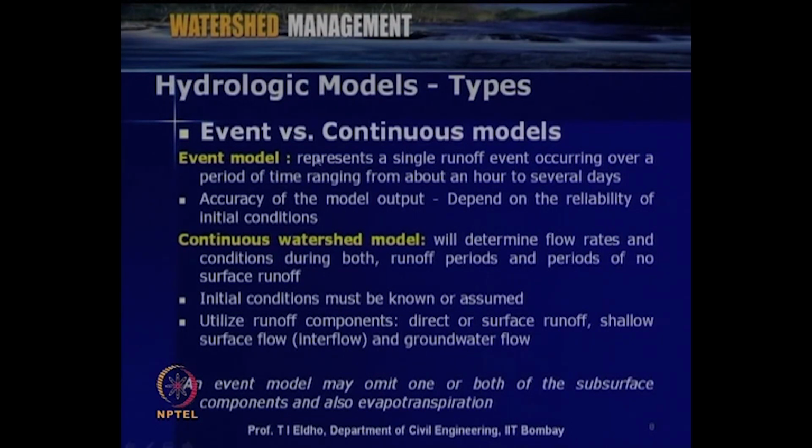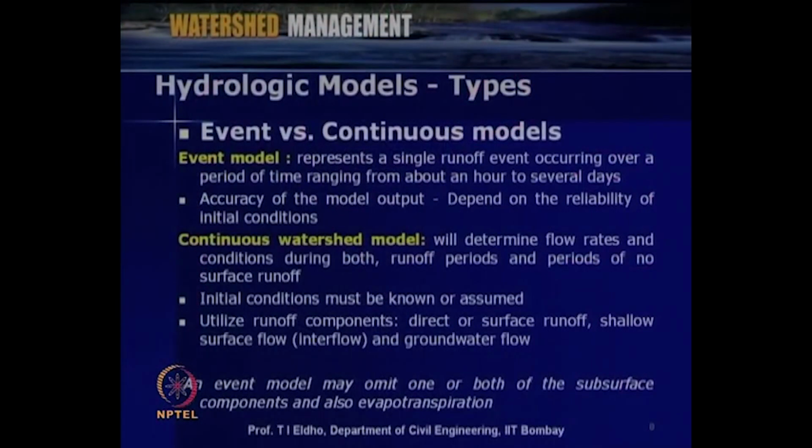An event model represents a single runoff event occurring over a period of time ranging from about an hour to several days. This event modeling is very important when we are looking at flood simulation of a watershed. Since flooding most of the time takes place due to heavy rainfall for a few hours, with respect to that we look at how much runoff is coming, and accordingly we identify how the process is taking place.